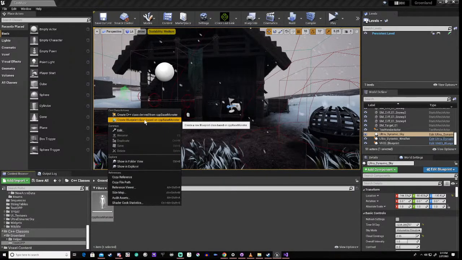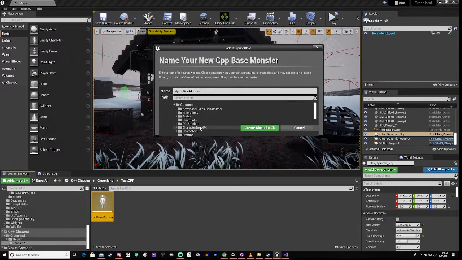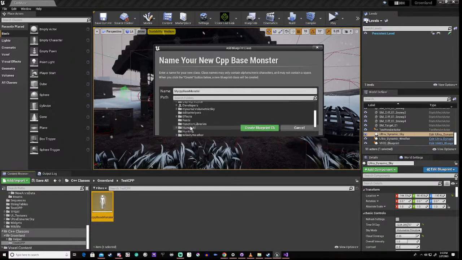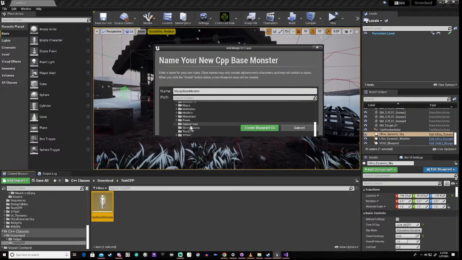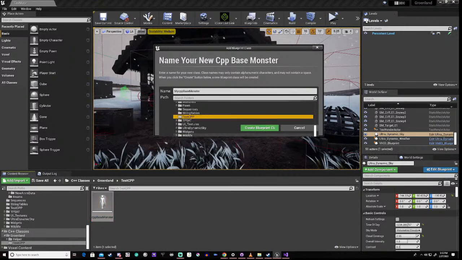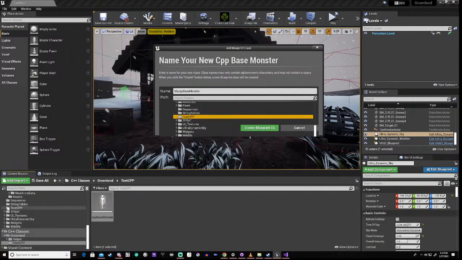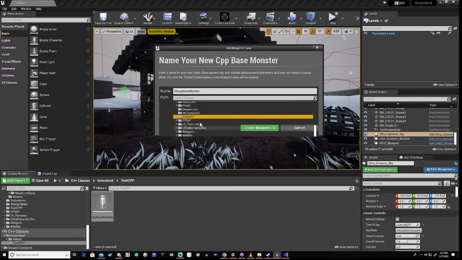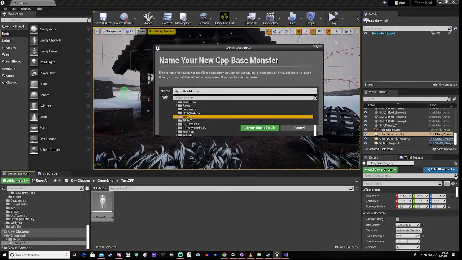That's one way to do it. And what it'll do is ask you what you're going to call it and then where you're going to put it. So we would normally put it in our test CPP folder. Right, now remember that's this one here. This one. Not this one, because that's under C++, right? And then we'd rename it to, you know, BP base monster, right?